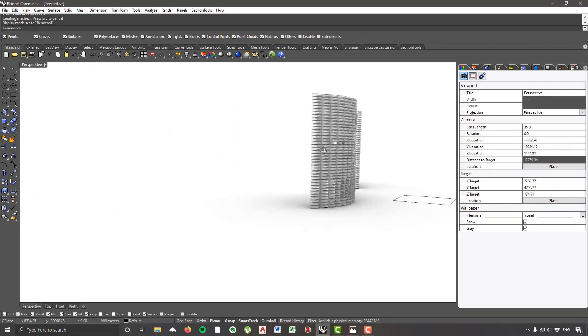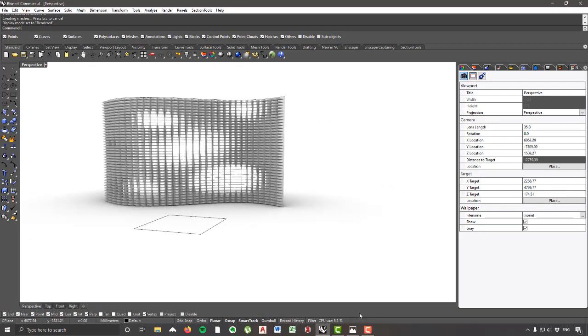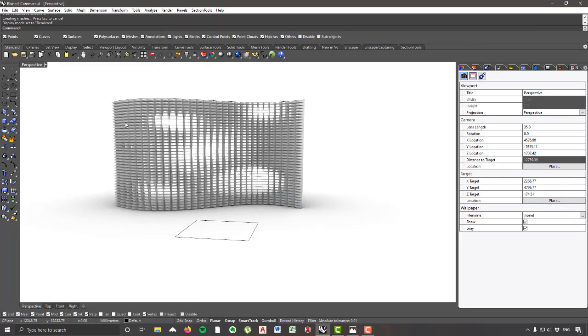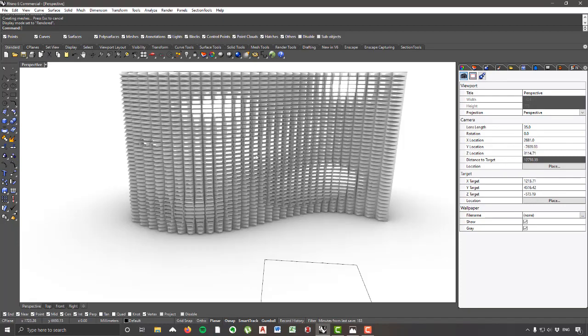From the side, you can't really tell the difference. From the front, you can. So that's essentially how you do geometry like this. As I mentioned, you don't just have to use a rectangle.